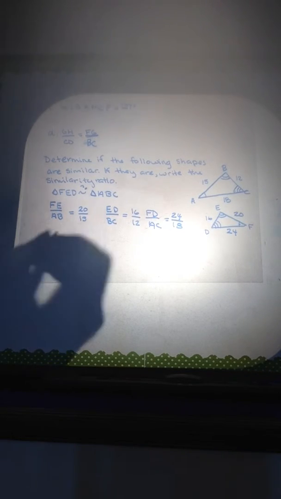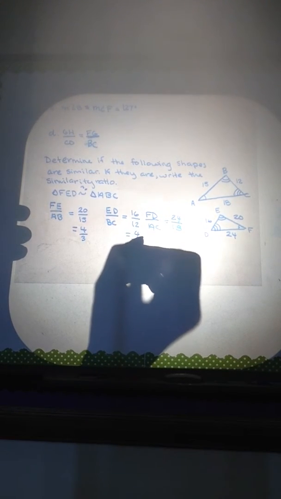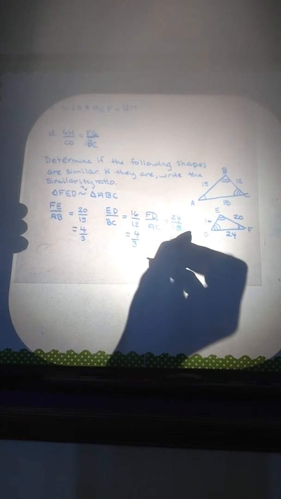So all of these look different, but I'm going to go ahead and use my calculator and reduce all of my fractions individually. So I'm going to put 20 over 15 in my calculator, math, enter, enter, and I get that reduced to 4 over 3. Then I look at the next one, 16 over 12, again, math, enter, enter, reduce it. You can, of course, reduce these in your head, but if you want to double check, your calculator is a good resource for you to use. And the last one, also 4 over 3.